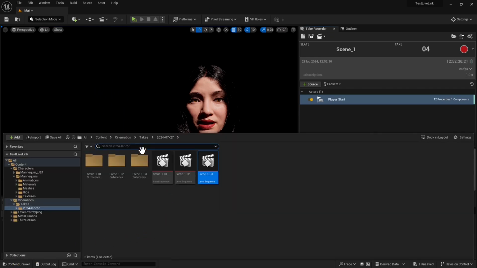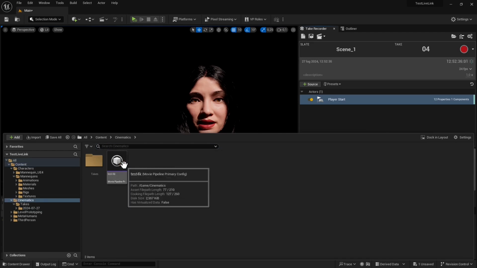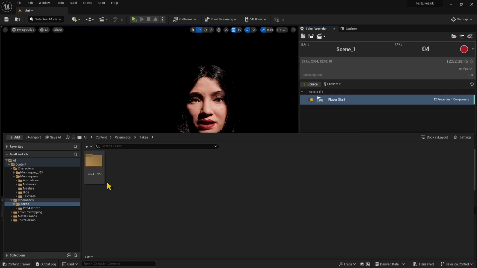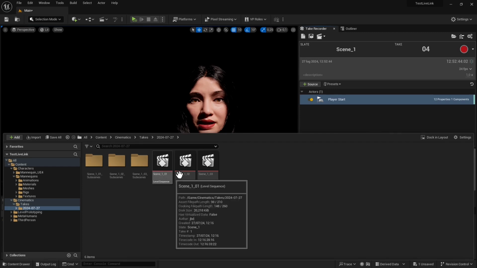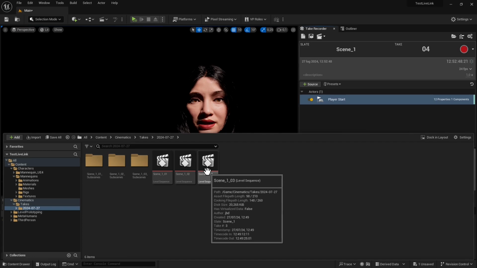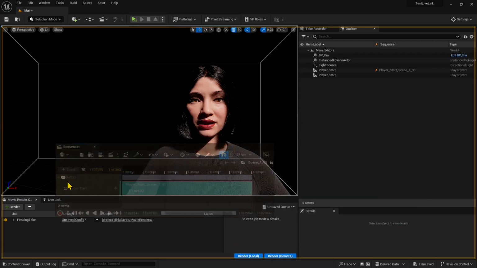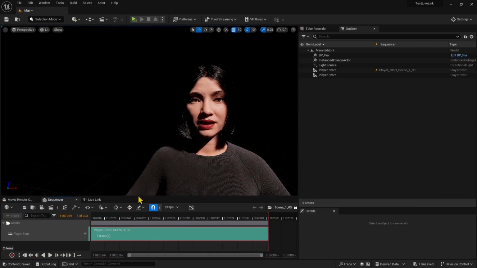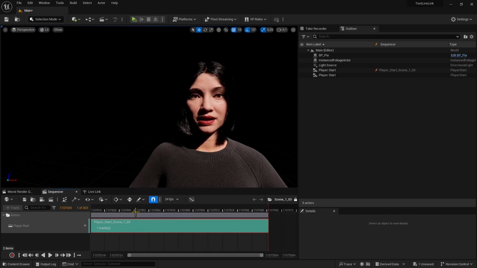Once you're finished recording, you can find anything that you recorded in the Content, Cinematics, Takes folder, and those will be organized by folder, and you'll find all the takes that you have recorded. Anything that you do with the Take Recorder is going to be found in here. If you double click on that take, you can expand the sequencer, and that's where you'll find the animation that you recorded, and then you can export it. That's really easy to use. Take Recorder, again, you can use it with any animation.